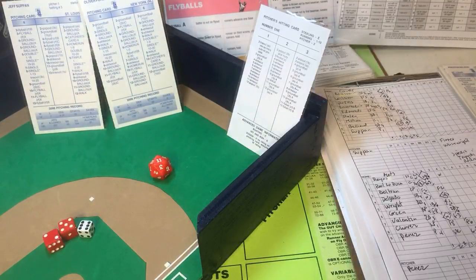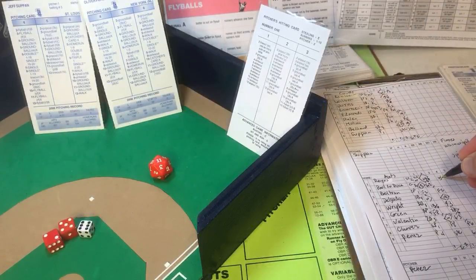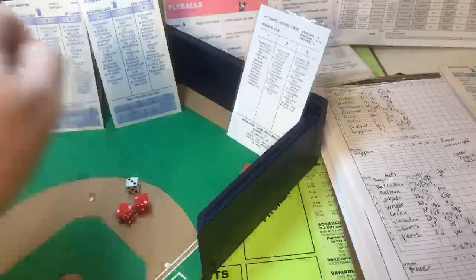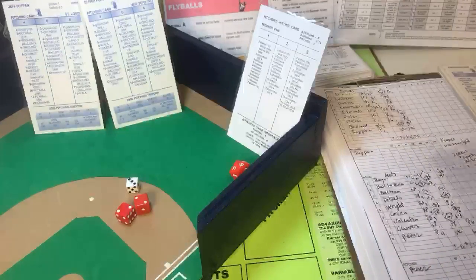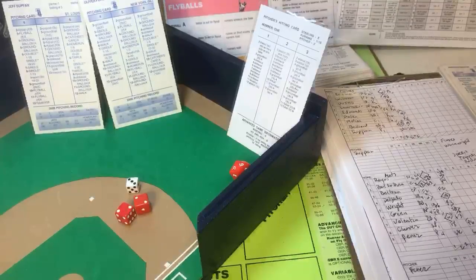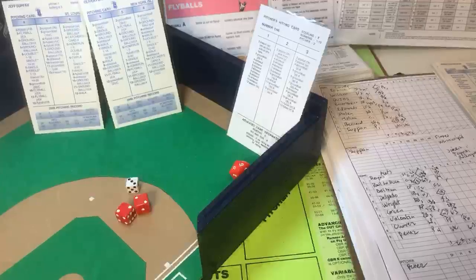And it's an 11, so he's going to be safe. He's 1-17 safe. And he's going to steal second right away, not wasting any time. He's in scoring position for Paul Lo Duca. It's a 3 off Lo Duca's card. A 3-4 is a pop out to the second baseman, Belliard. He makes the call, and that is 3 away for the Mets. Mets leave 1 on that walk, and then a stolen base by Reyes. And we go to the top of the 5th. Still the score is 4-2 Mets.